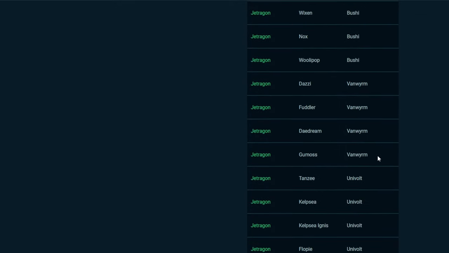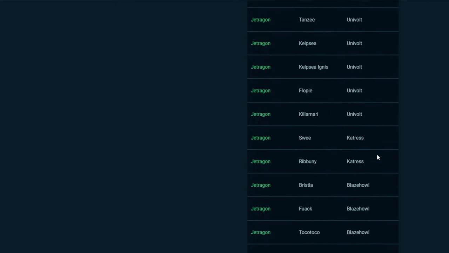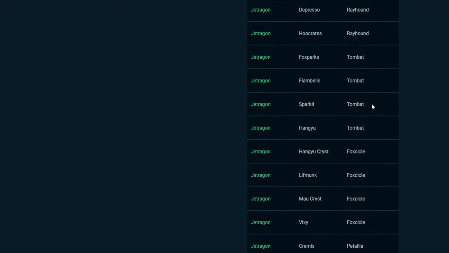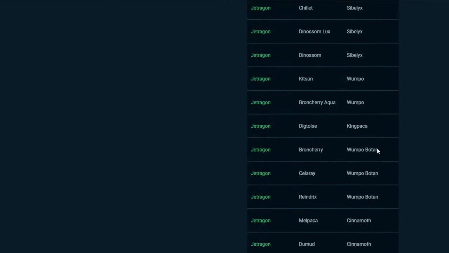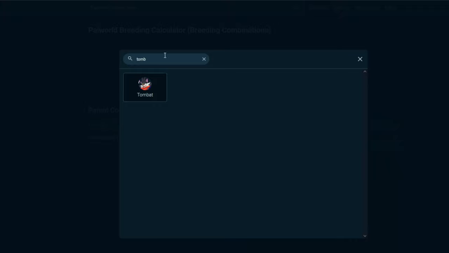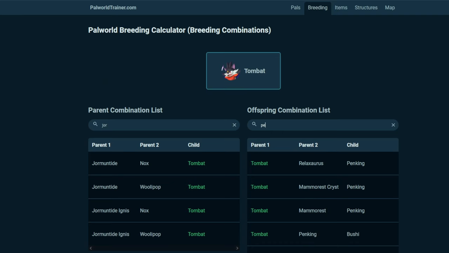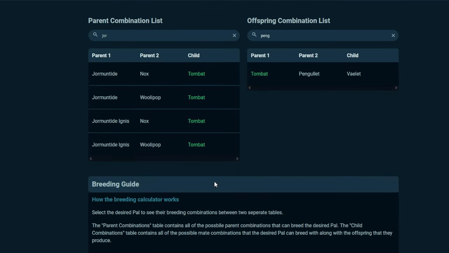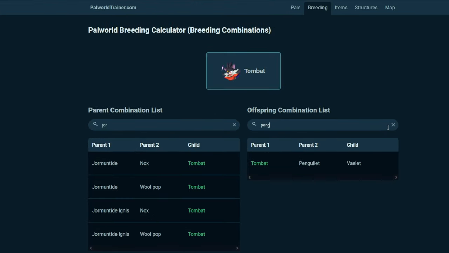But generally here, you want to figure out which ones would be good for making the pal that you want. I did a bit of a roundabout way. But we could go for, say, a Tombat very early, because I believe that Tombats can be used to breed Pengullets. Sorry, that was wrong. If you can breed a Valet, not a Pengullet. But you get the idea here.